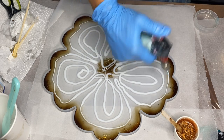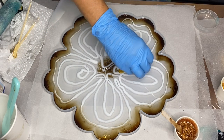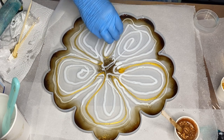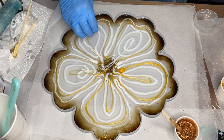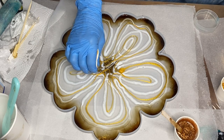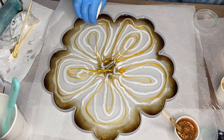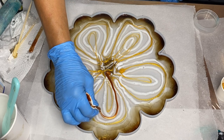She uses a torch gun to pop any air bubbles and moves it very quickly so that she doesn't burn her resin or her mold. Then she starts to pour her gold pigmented resin, followed by her bronze pigmented resin.